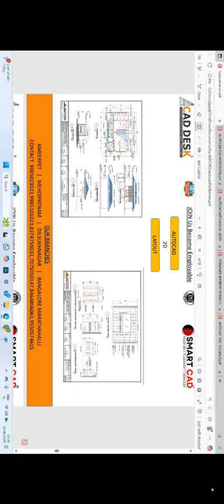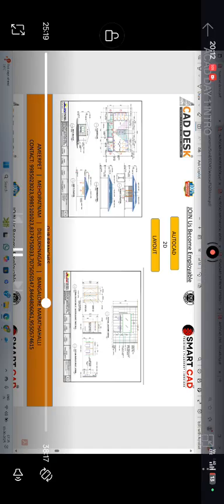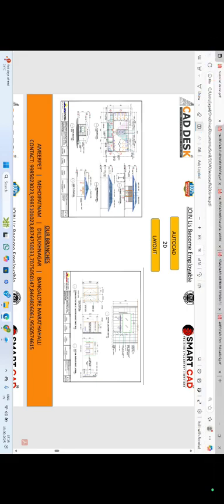Whatever model we created, suppose a client asks you for a design and you have prepared it already. If you share the AutoCAD file directly with them, they can't open it because it's not an image extension. If it's a JPG image or any MP3 audio or video format, they can open it. But CAD files we cannot directly open and check.